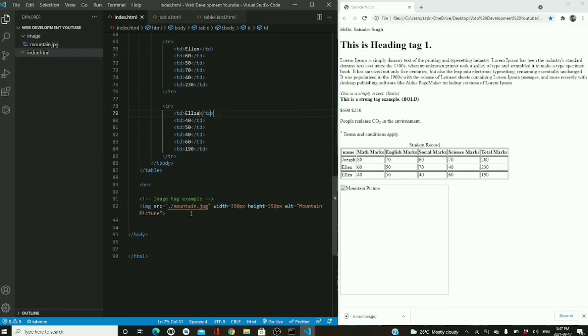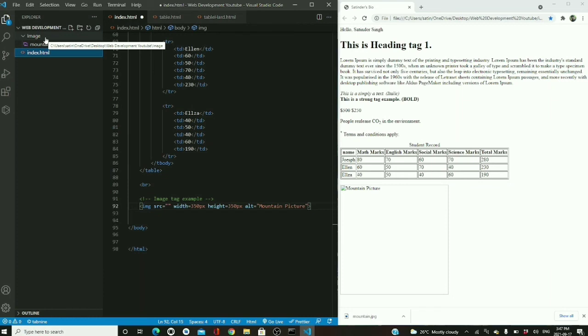I cannot show you, just give me one minute. Right now we are in the index HTML file, and we have to jump into the image folder.